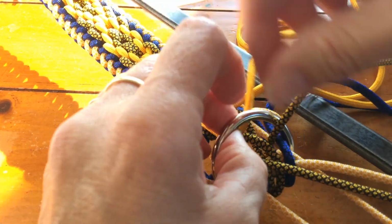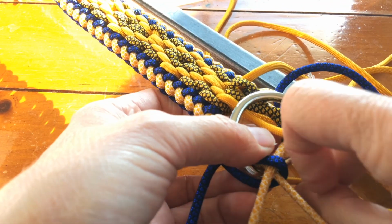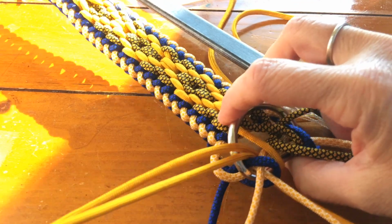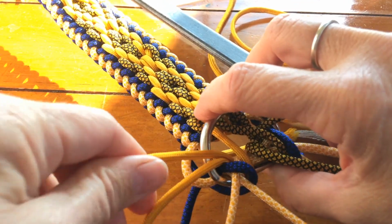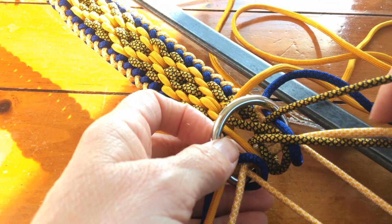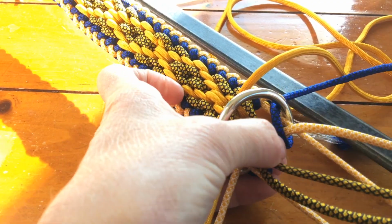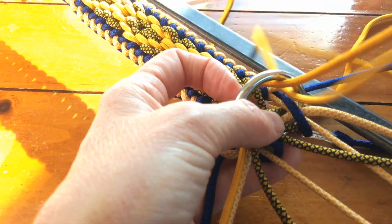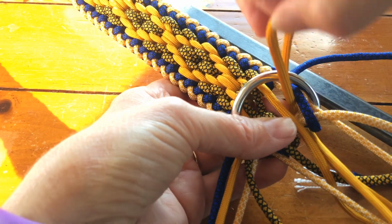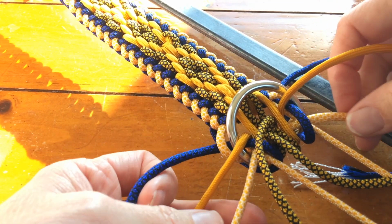And the yellow is also going to be coming down and back up to the outside of itself. Same on the other side. Just get those a little bit. Okay, so the yellow comes through the middle, it's going to go down. When it comes back up, it'll come to the outside of itself. Okay, so we'll just tighten up all the strands as usual.